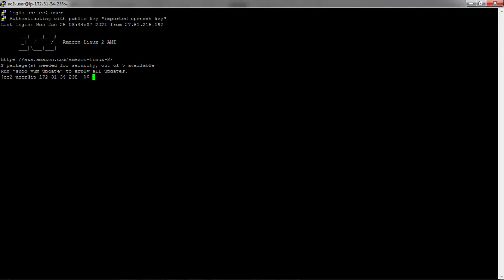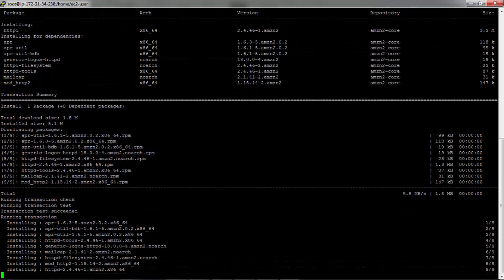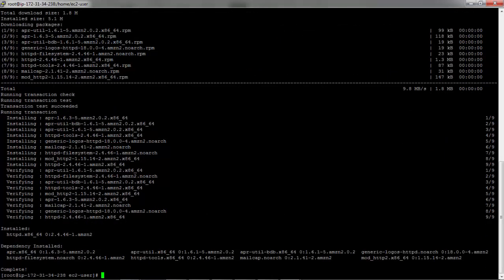So now next we have to type sudo su so that we can get all the rights to install, and then we have to write yum install httpd -y. Then you can see here installation is going on, and here you can see complete.